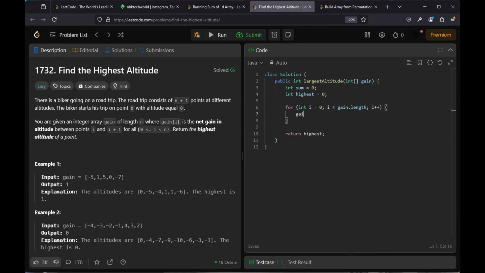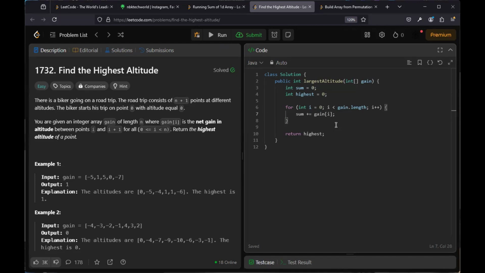So we're going to take gain at i. So gain brackets i gives you access to the current relative gain or loss. And we can add that to the sum that we have so far so that we know what altitude we are at. So if you take sum and add that and reassign sum, or like I said, some people like doing the plus equals instead, and semicolon for the end because it's Java. Okay, so that way we know exactly at every iteration what's the altitude so far.